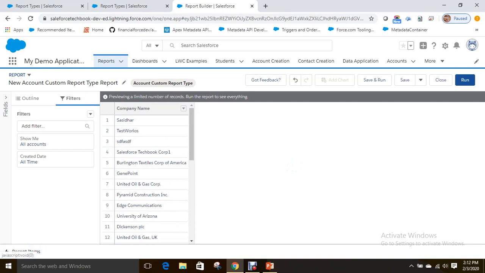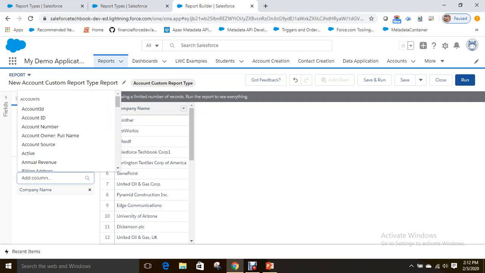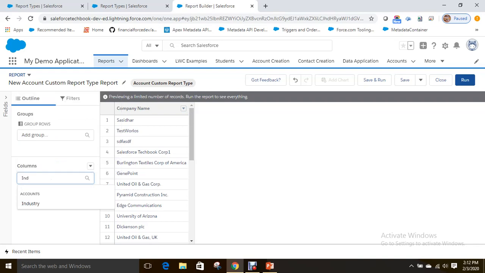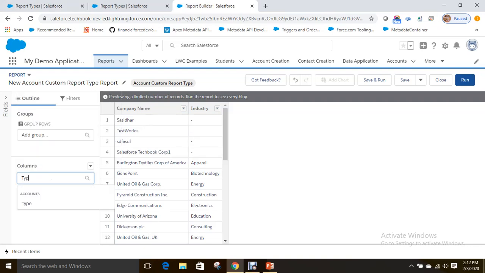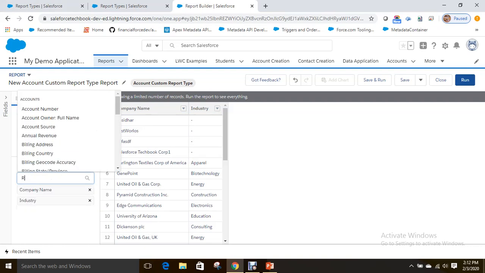So now if you observe this, company name came automatically. I didn't drag. If you want to add more fields, let's try to add more fields. So you can add industry. See here, industry and rating.